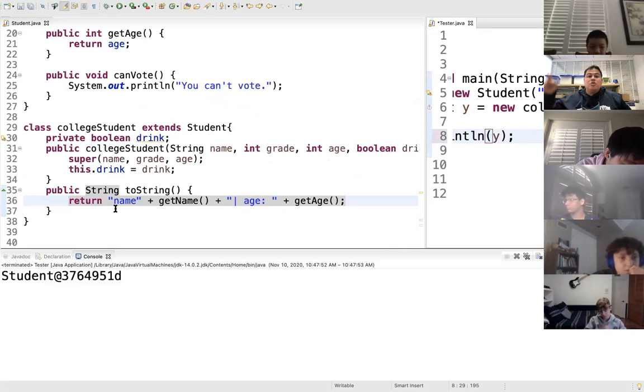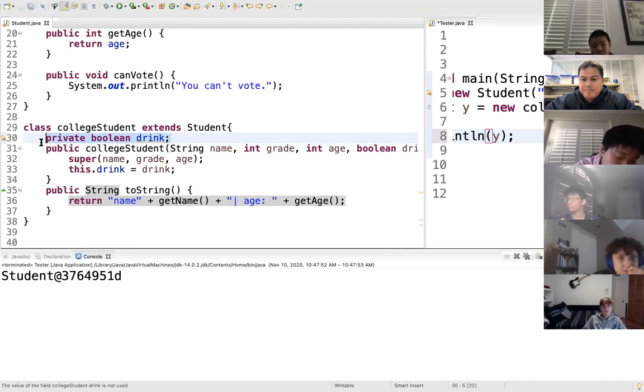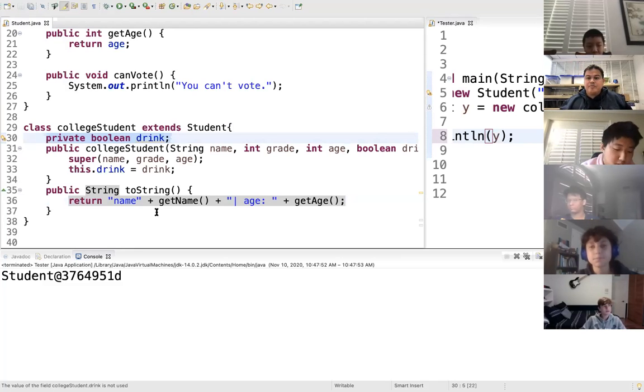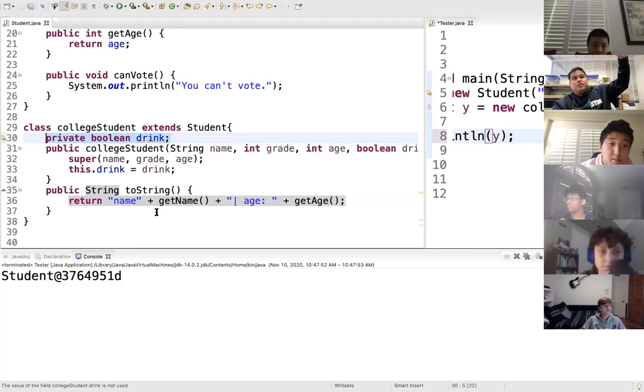But it doesn't go up. Student has no idea you made those changes. Student does not have a Boolean drink. Student doesn't have a Boolean drink method or Boolean drink variable. It doesn't have a toString variable. Inheritance doesn't work its way up. It's all top down. So for example, say you inherited from your grandfather. Your father inherited things from your grandfather. Your son inherits things that your father and your grandfather possibly had. That's kind of why they call it inheritance.